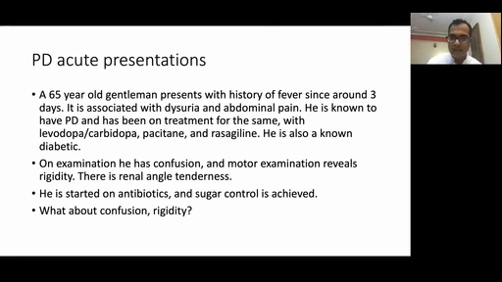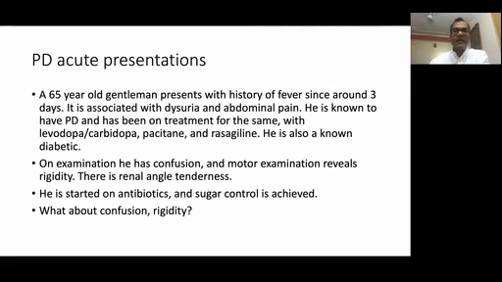When you examine, the patient is confused, is blabbering, is delirious, but there is a lot of rigidity. So one thing that comes up in these patients is often whether the patient has meningeal stiffness as well. But you find a renal angle tenderness, you make a diagnosis of pyelonephritis, start antibiotics. So what to do about the confusion, what to do about the rigidity? Do you increase the dose, do you reduce the dose, what to do?